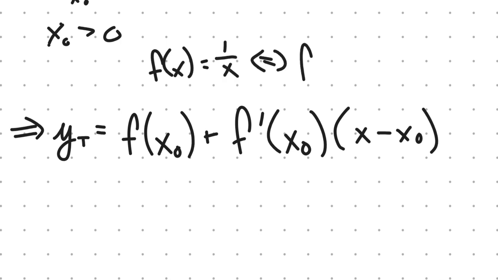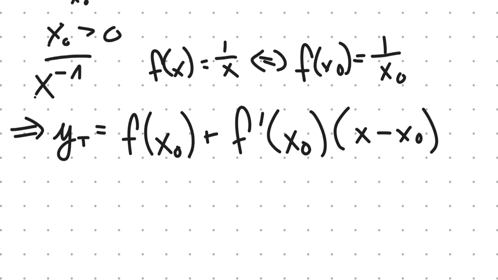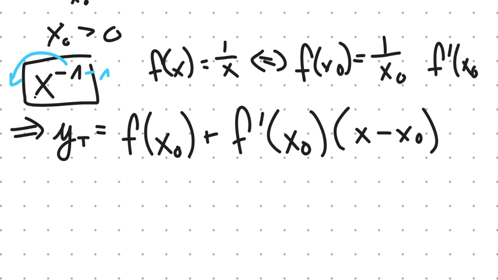Now, the function f of x is equal to 1 over x, so the function at x0 is going to be 1 over x0, obviously. The derivative function is also pretty easy because the function is x to the negative 1. If we take the derivative, we'll just use the power rule: put the negative 1 in the front, and then minus 1 on the exponent. So we'll get negative x to the negative 2 power, which means the derivative function at x0 is equal to negative 1 over x naught squared.